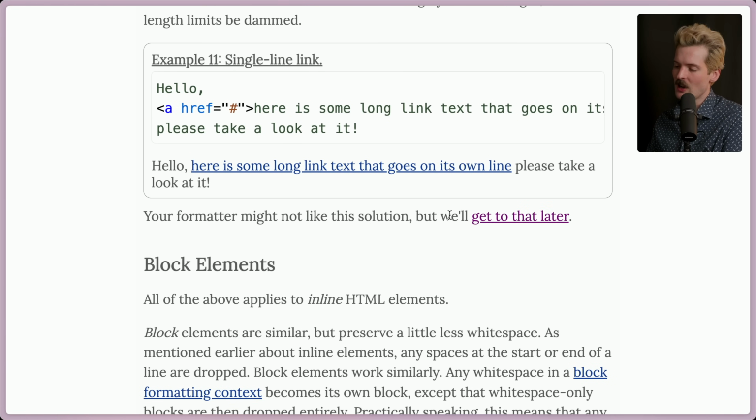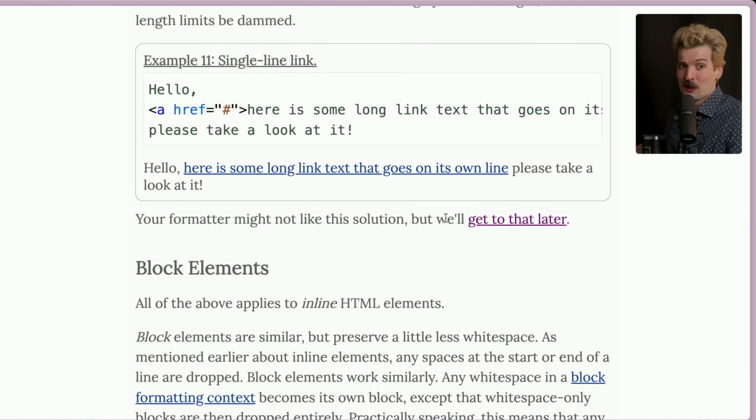I already see people in chat calling out Prettier and how it does weird formatting and includes strings with empty spaces in weird ways. Almost all of that is to work around these things because we're all fighting the HTML spec as we do it. We probably should have thought about text and HTML slightly differently way back, but it's too late now. We're stuck with this.